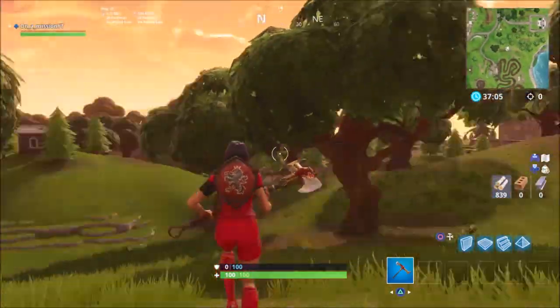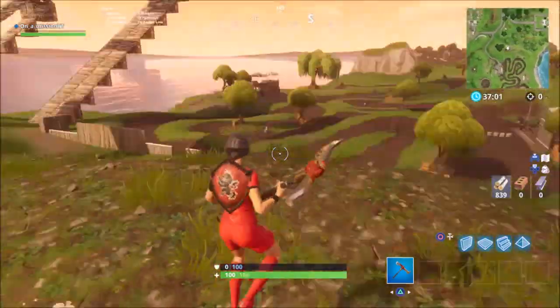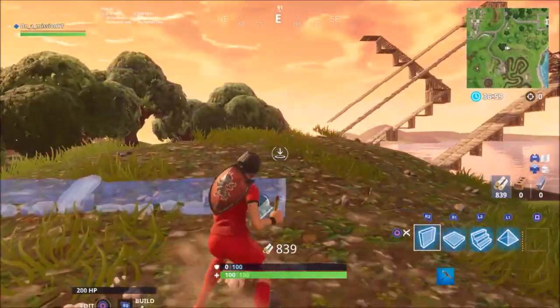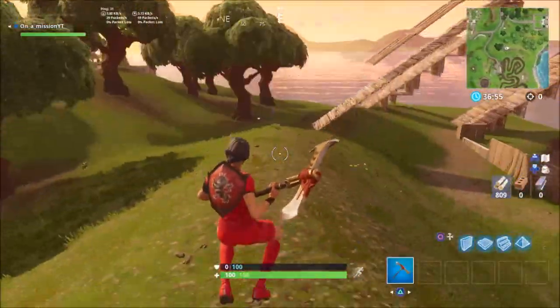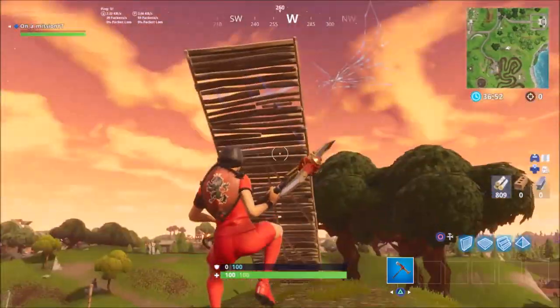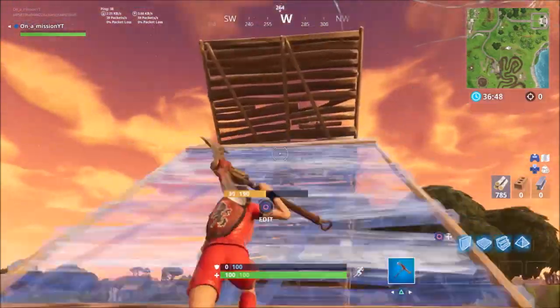Now, the last thing I really want to learn, and you guys should learn as well, you might want to do this with a friend. Let's just say I'm going to build up here. You want your friend to have the high ground by one stair above you, so I'll show you what I mean. I'll start building from here. Yep, perfect. So let's just say you're in this position.